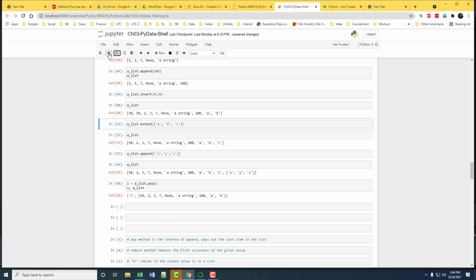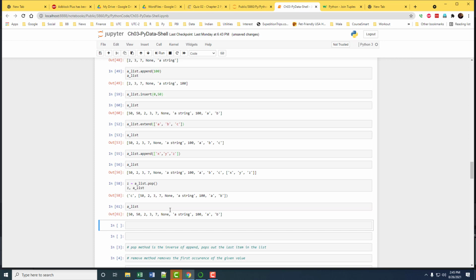Now, if you want a particular element in a particular location to be popped out, so let's say a_list, now I want this 50 to be gone, then a_list dot pop. Of course there are two 50s, it doesn't matter which one goes.